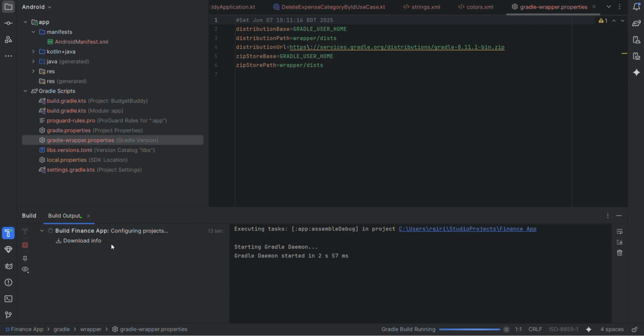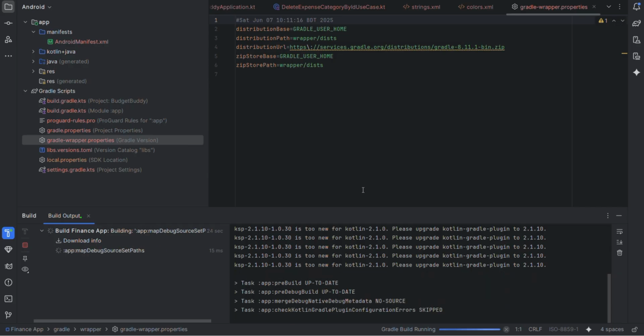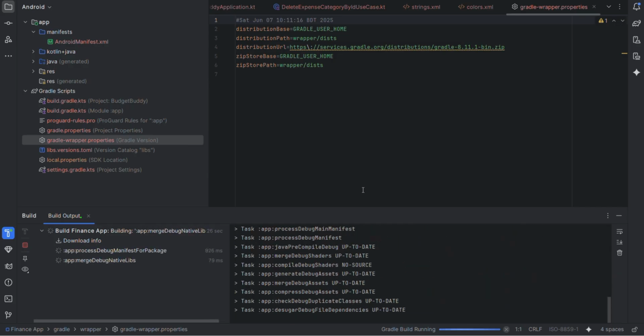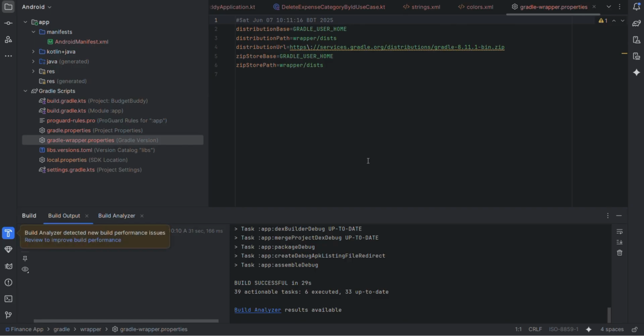So let's run the program and see our final outcome. I'm running the program and it takes a few minutes to load. It's building, so it takes some more minutes and I have to wait for that.